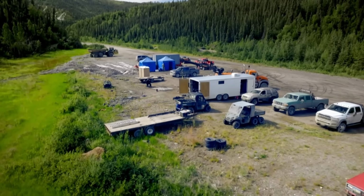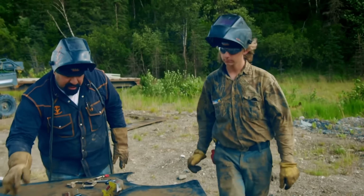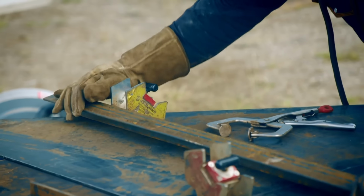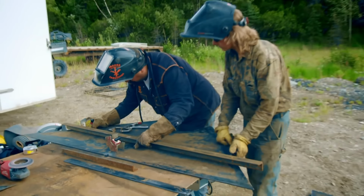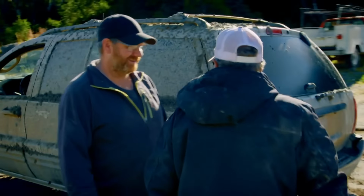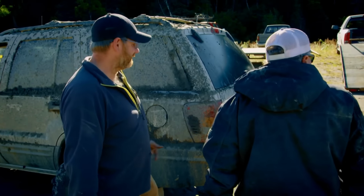With just 2 days left on the build, give me a longer one of these. How long? Okay, perfect. Where would you like it? Right here. Juan and PJ start to assemble the new large capacity hopper. Want to lift that up? Hey, Paul, you want to run up with me and we'll cut that hopper off? Yeah, if I can make it up there. You got a little mud going on here. Yeah. Saving it for a rainy day.